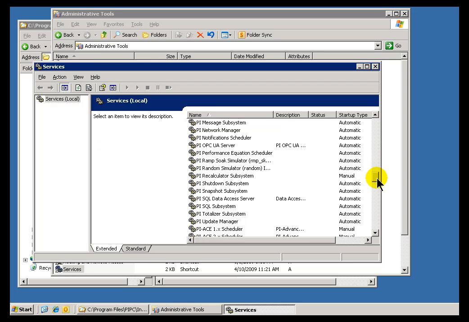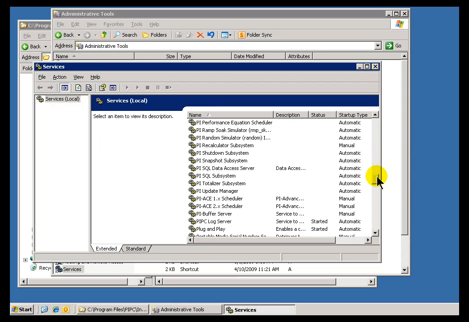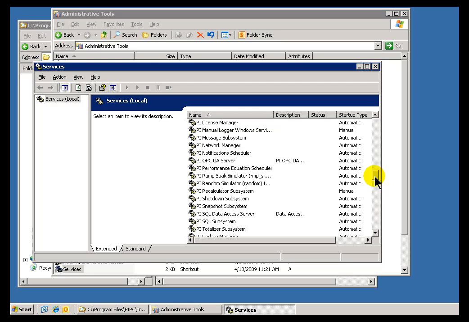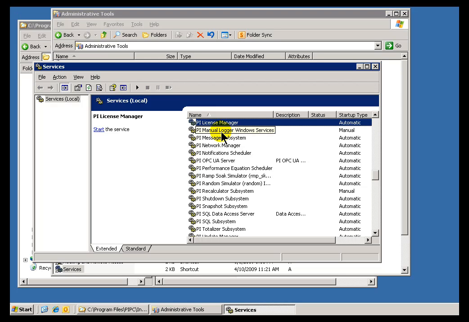Most of these are subsystems within PI, but there are different types. Some are interfaces, some are major subsystems, some are subsystems that may or may not appear on your local machine. So let's go through the laundry list real quick. We have a message subsystem. That message subsystem is responsible for writing messages to the system manager's message log. The license manager is what controls licenses. It will check whether you're licensed properly, and send you the right error messages if you're not. You have something called the update manager.